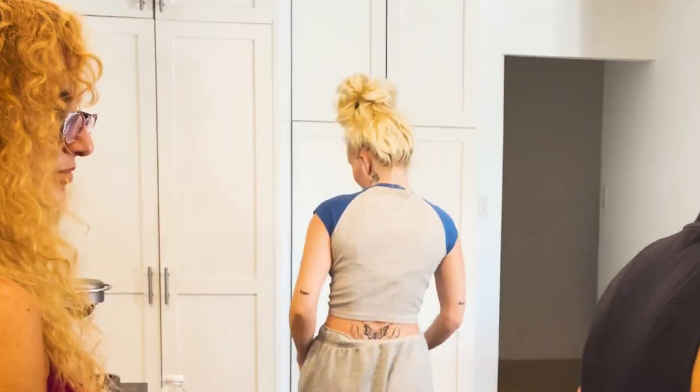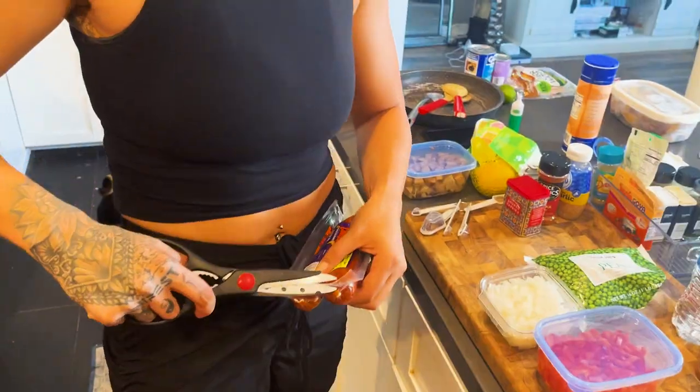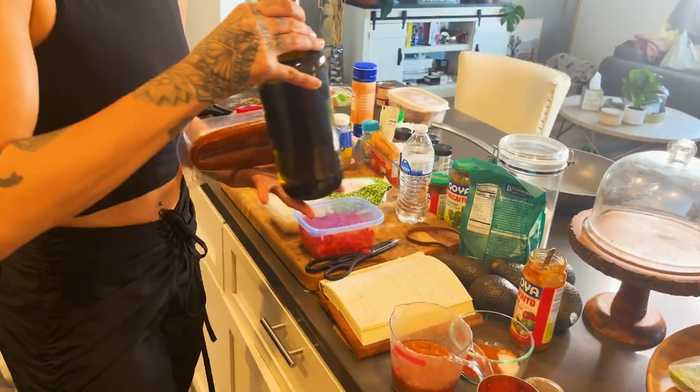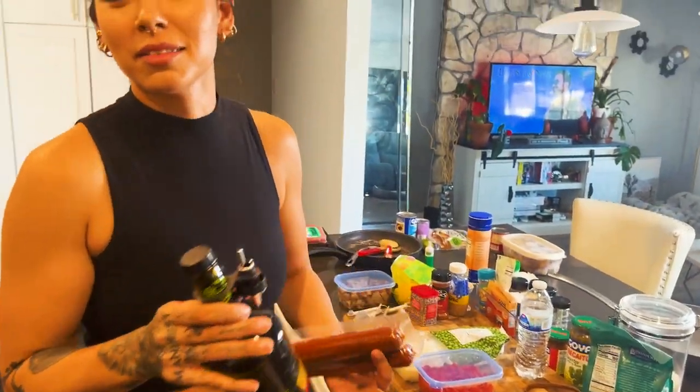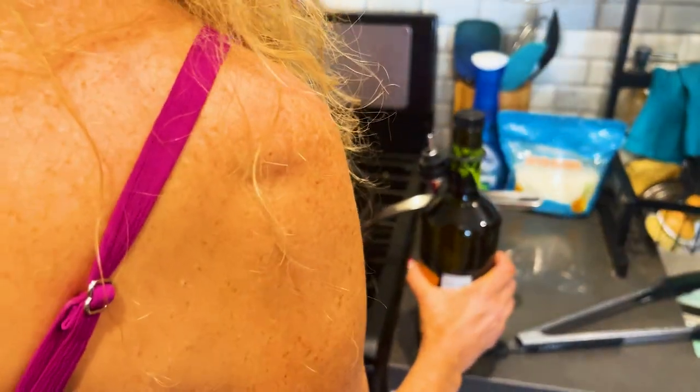I'm so hungry right now. If all goes well, if my science is correct, this is gonna be great. Thanks, Gabby. We wanna warm up like 2 tablespoons, I don't know, like one of these of oil. A little zhuzh. Give it a good coat.